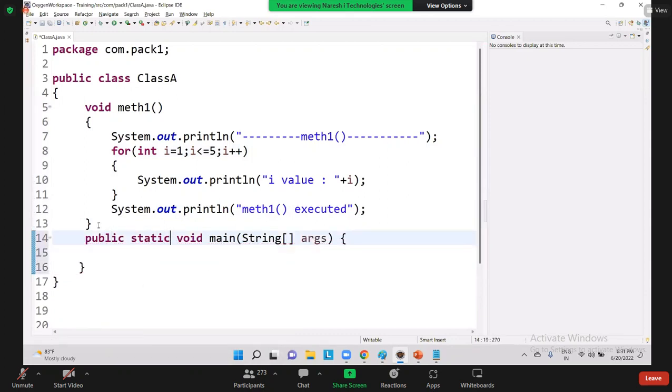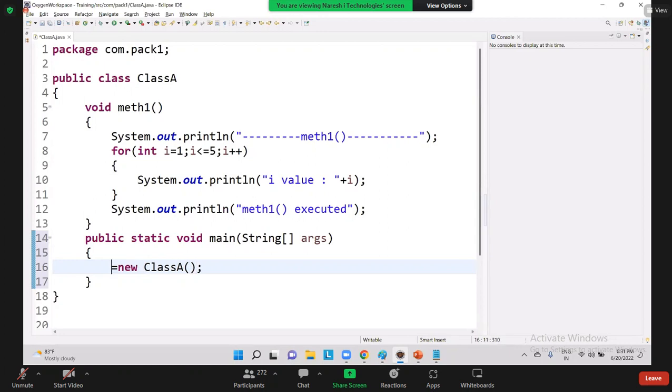Now inside my main method, I want to create an object. Create an object with the help of, come on guys, new keyword. After that, I need to initialize the object with the help of a constructor, and I need to use the default constructor which is provided by the compiler. When will the compiler be providing the default constructor? Only if there are no constructors in your class. Did I write any constructors? No. So obviously the compiler will be providing our program with a default constructor.